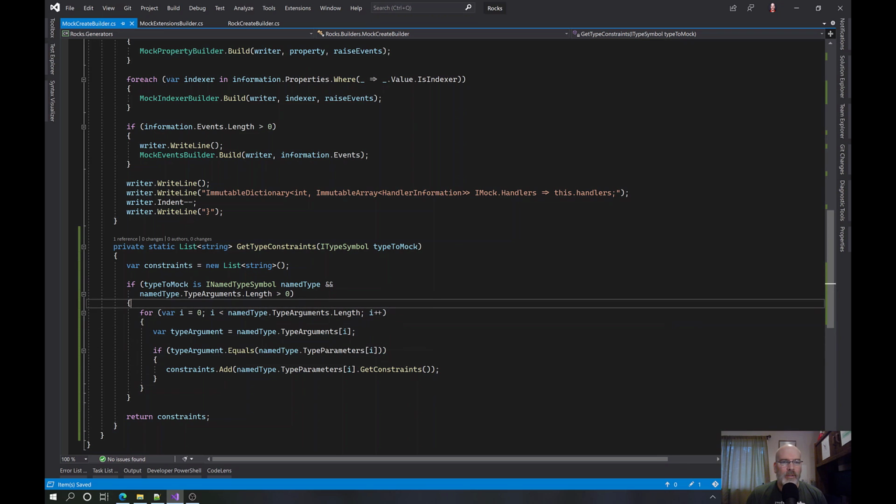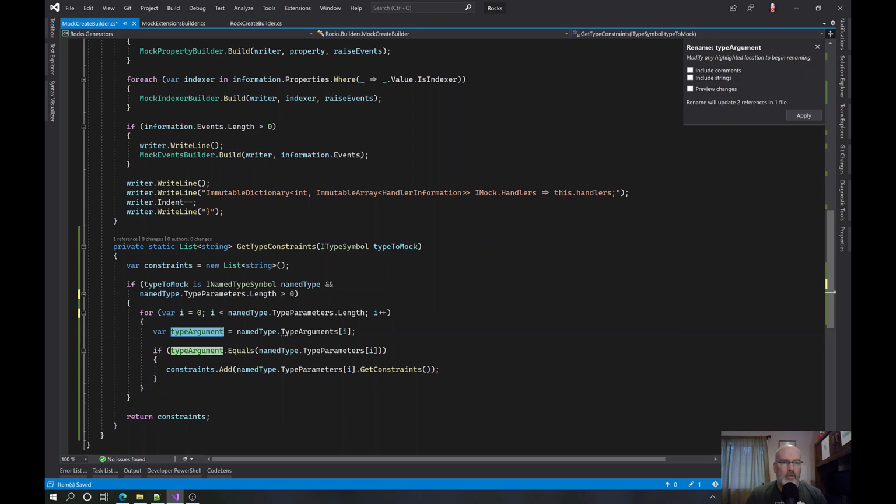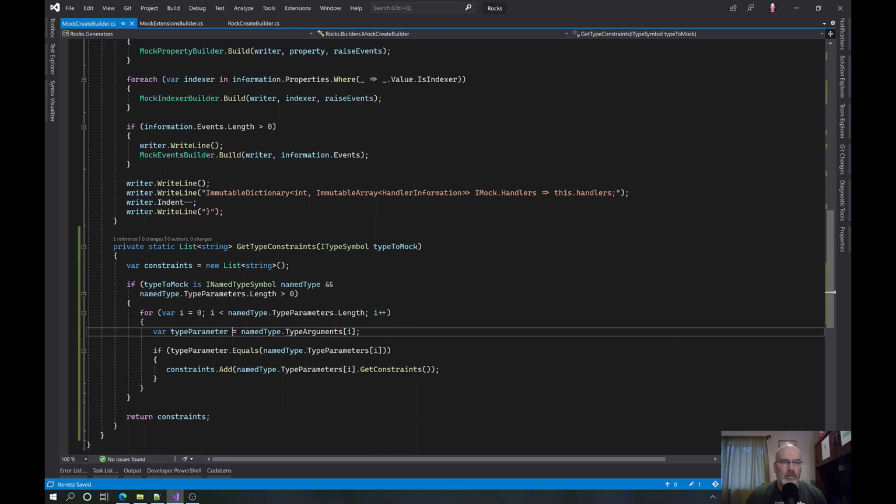Yeah. So we're going to want to say, because type parameters, reverse all of it. The type parameter equals type arguments, then we just do this.